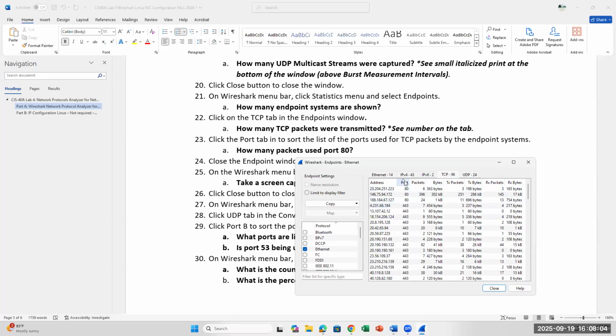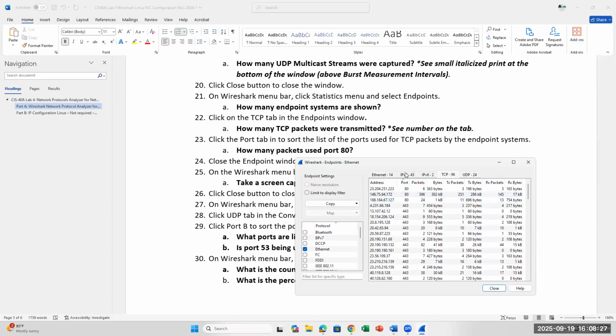So you can see that there. Click on the port tab, which is right here, and you can see. And that's under TCP because port 80 is TCP. It's HTTP for TCP.